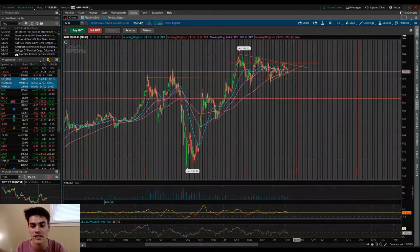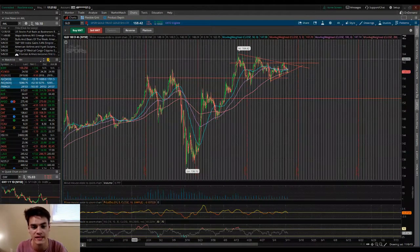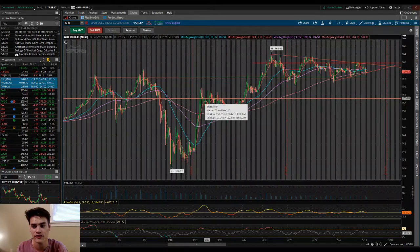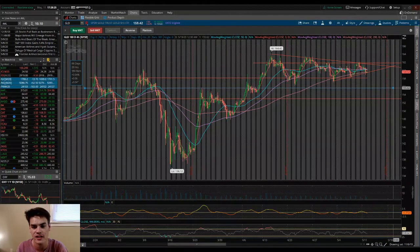And if we start to see a breakdown from where we currently sit, let me move this in a little bit closer so it's a little bit more clear. If we start to see a breakdown from where we currently sit, I would look down here towards 158 as being a support. Again, I think that might show signs that we will be setting in maybe another low. We might continue lower from where we currently are, maybe down here towards this 152, 153 mark. Or we might catch some support right in here. We'll call it around 155.50, 155.60. That could be the case.